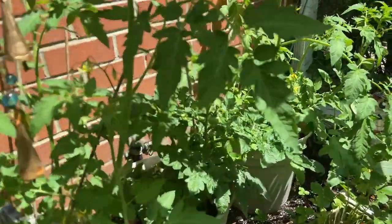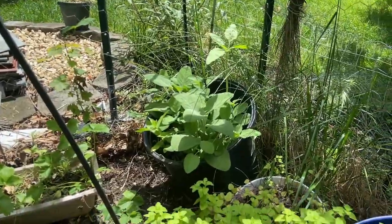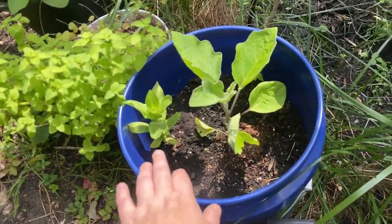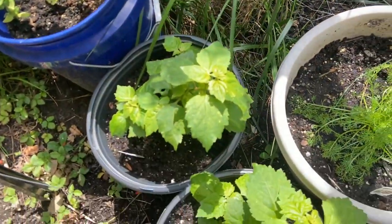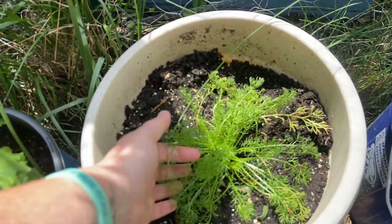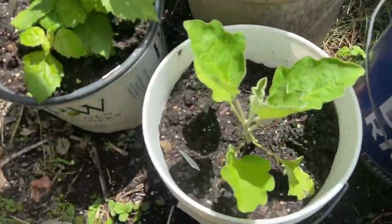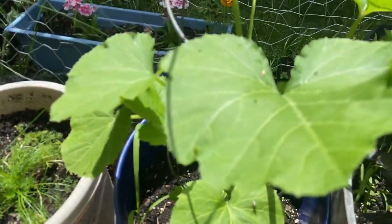Along here, I got some tomato plants. Sage, oregano, that's an eggplant, and then I planted a little flower in there. Patchouli. Oh, this is my first time growing chamomile. Chamomile gets little yellow flowers, and that's what the tea's made out of, so we'll see. That's another eggplant. This is a squash. I grow them vertically.